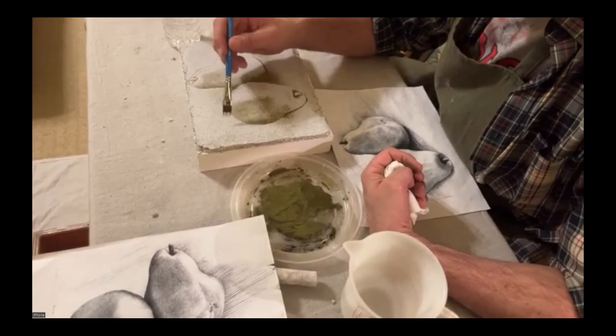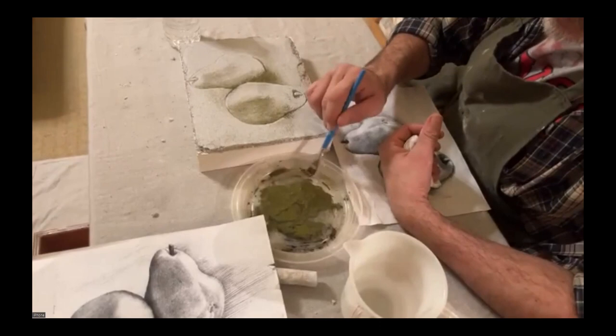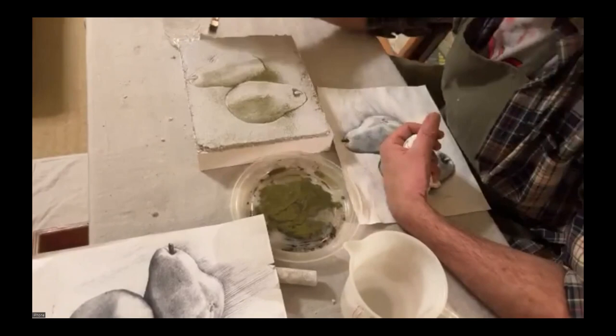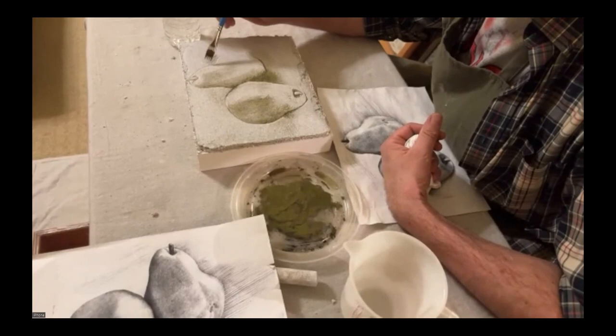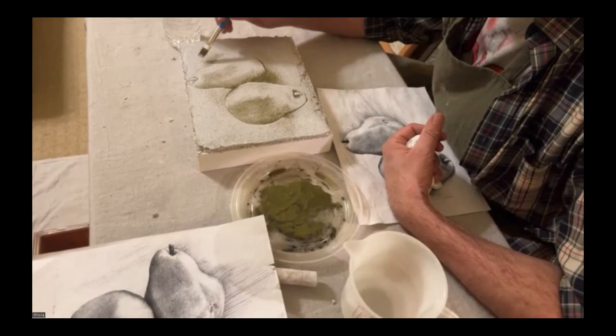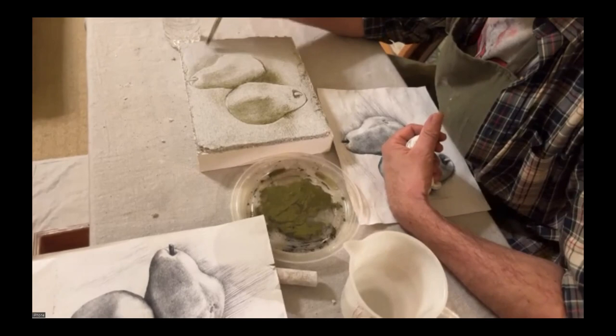James, you mentioned that it was dampish when you started to paint. So what happens? Does it dry and then you can keep painting over the dry plaster, or do you have to dampen it again? You have to dampen it every so often. It's winter right now, so it's not like in the middle of summer. When I actually painted a 55 square foot fresco in 2013 outside in Vernon during the late summer, I had to keep moistening the plaster with water in a spray bottle, and that helped. Also being in the shade a little bit helped, and you can drape a wet cloth over top of it to help keep it damp as well.